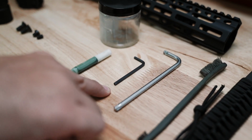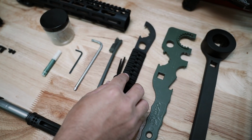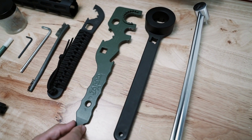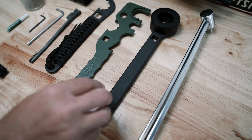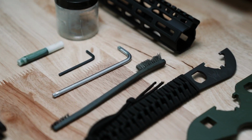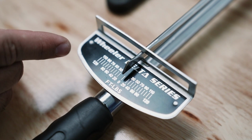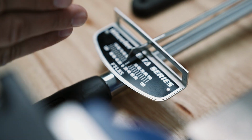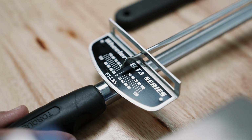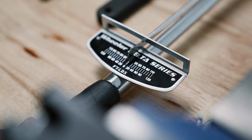Next, an 1/8 inch Allen wrench, a T30 Torx wrench. You can use a castle nut wrench. You can use the spanner portion of a combination AR tool, or you can use the proprietary barrel nut tool from American Defense. Also, you will need a torque wrench. You can use this one from Wheeler. If you've seen our videos in the past, I use this one quite a bit, mainly for demonstration purposes so you can see the correct torque being applied. But you can use a Craftsman digital torque wrench or any type of digital torque wrench that gives you proper readings and locks perfectly into the desired foot-pound rating that you need to apply this barrel nut.